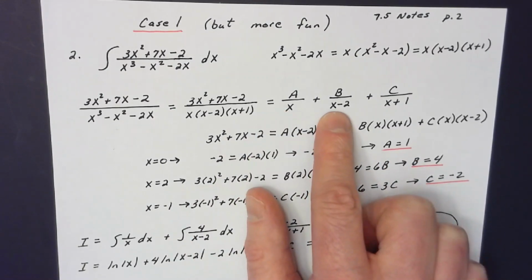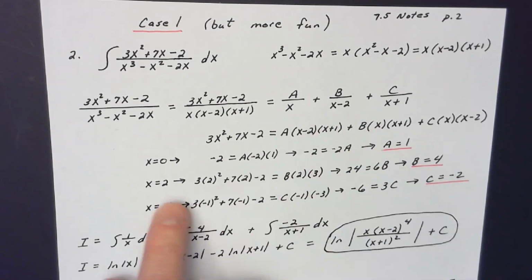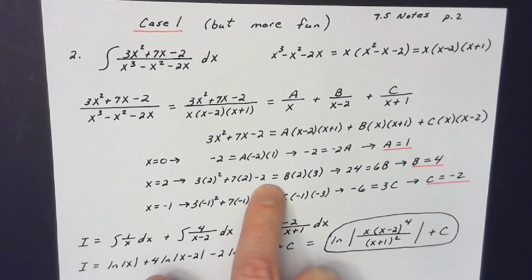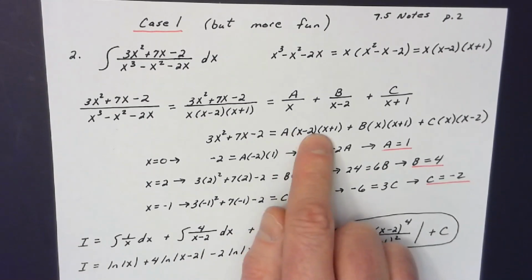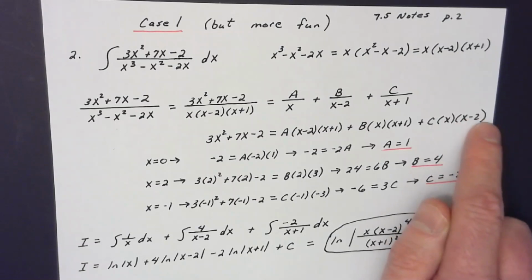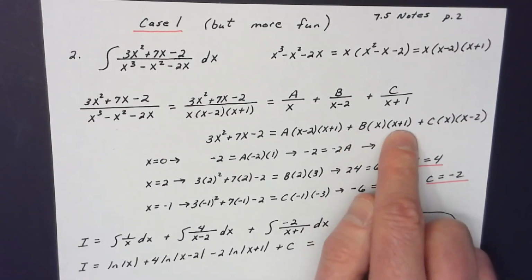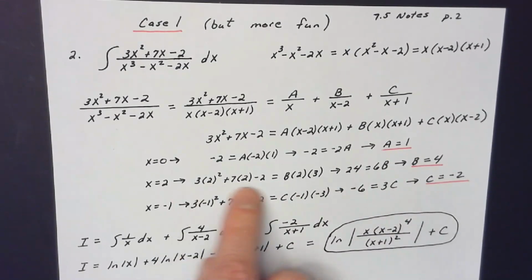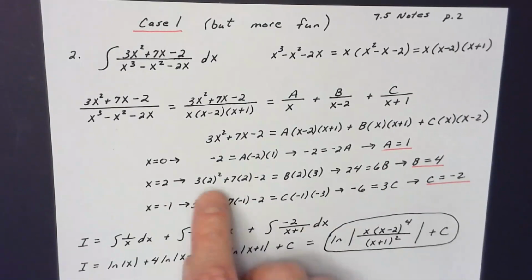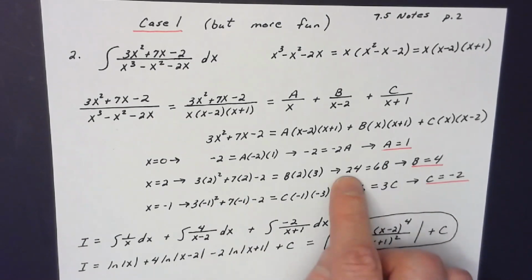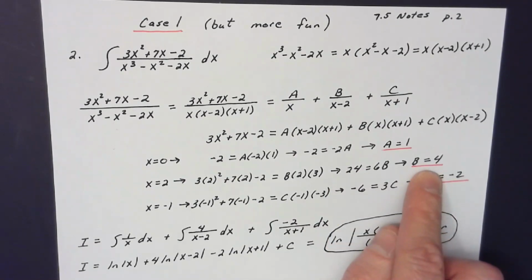I go on and I say, well, what do I need to do to solve for B? I would let x equal 2. So I come down here and I let x equal 2. Please notice I'm just plugging 2 into that polynomial on the left-hand side. That's nothing more than f of 2 there. Now on the right-hand side, I knew that the A term and the C term had to cancel, and that needs to make sense to you guys. It cancels because if I plug in x equals 2, A is multiplied by 0, and C is going to be multiplied by 0 because they both had the factor x minus 2. When I plug a 2 in with a B, it's going to be B times 2 times 3. So I get 6B is equal to, and on the other side, it's simplified out to be 24 because you would have had 3 times 4 is 12 plus 14 is 26, 26 minus 2, 24. So I have 6B is 24. I divide by 6. I'll get B is equal to 4.